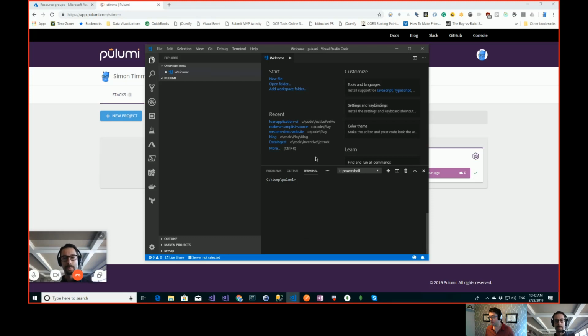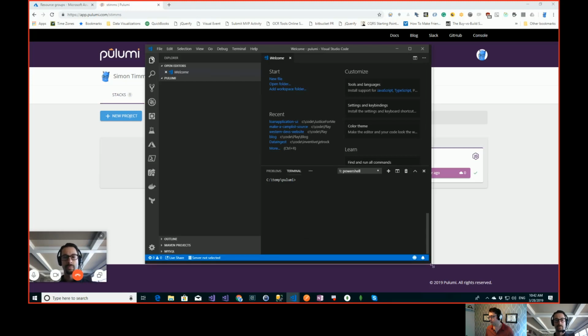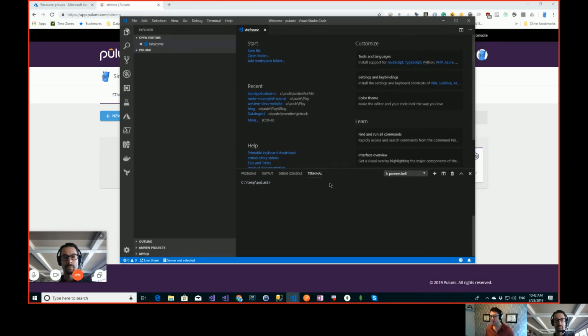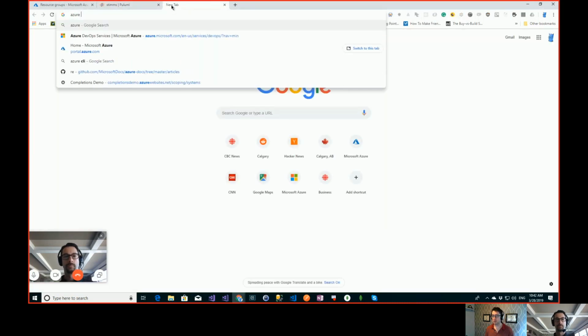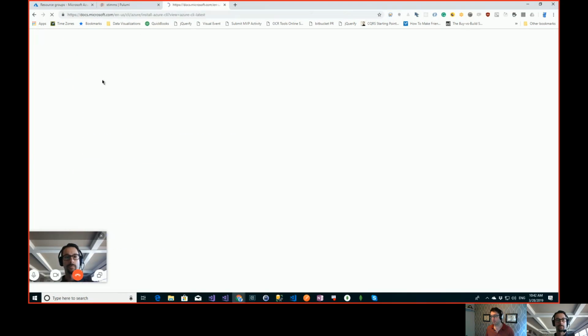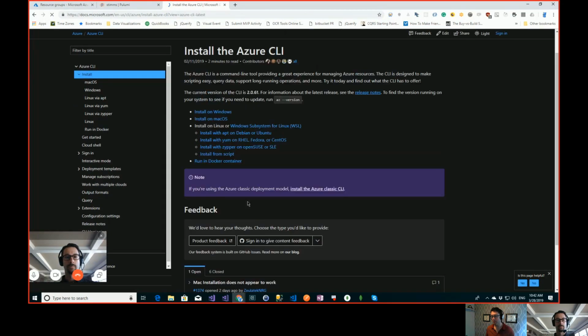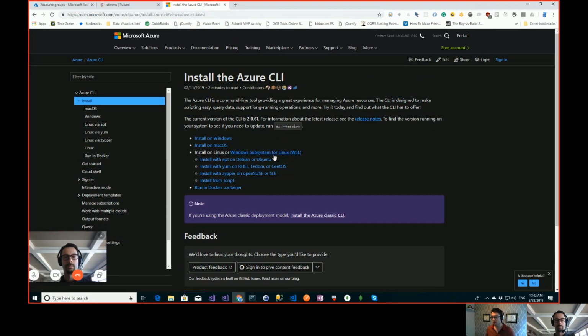I'm going to dismiss this warning about 64-bit code. I don't know why I would need to be able to address that much memory in Visual Studio Code, but there we go. So I have gone and installed two different things here to get Pulumi to work. So the first one is the Azure command line. So like the Azure CLI, people who are familiar with Azure will have used this a bunch of times before, but it's basically this AZ command. And you can install on any platform. It's built in Python, I think. So I updated to the latest of that, which is 2.0.61. And then the second thing I did was I installed Pulumi itself.